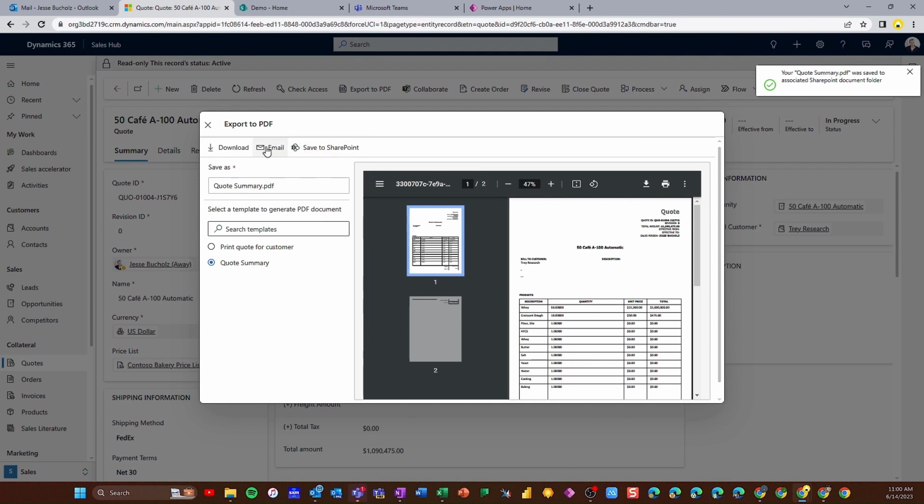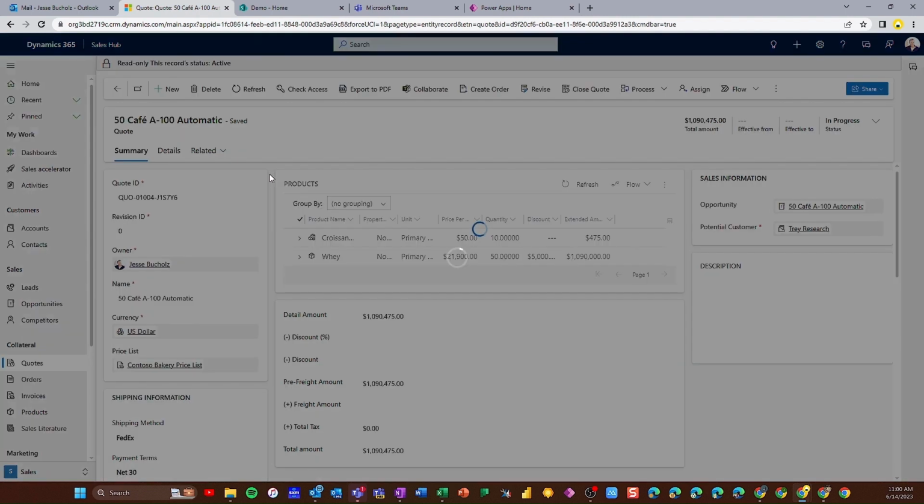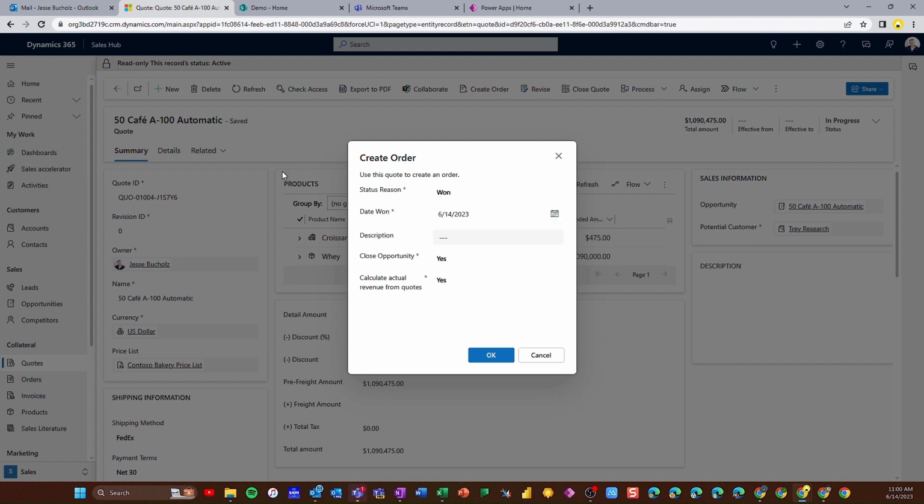So we've gone in and we saved it to SharePoint. We've simulated what that might look like to send this out as an email. And from here, I can turn around and I can create an order and ultimately create an invoice. It's very common at this stage where we're talking through potentially integrating with our ERP solution, and at what point do we want to push over an order or an invoice. So we've got some flexibility, we've got some options there on what that trigger might look like.